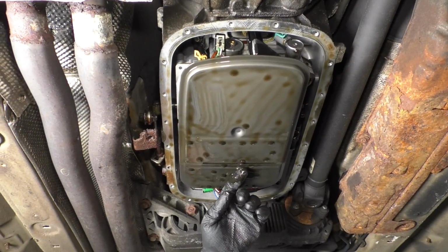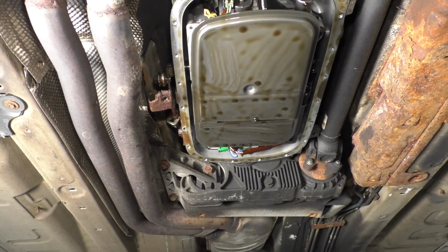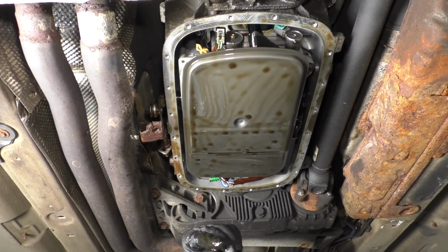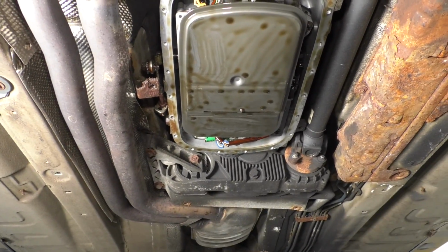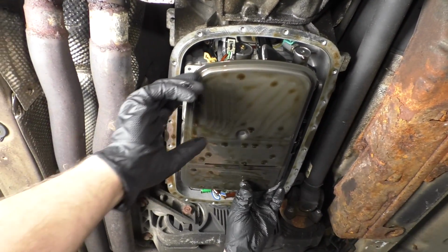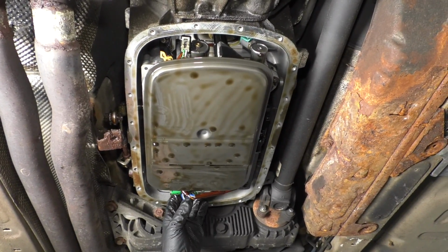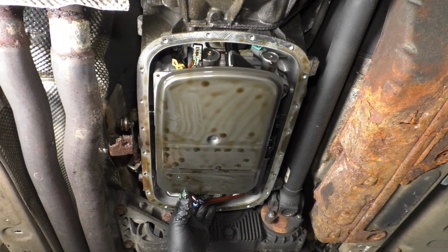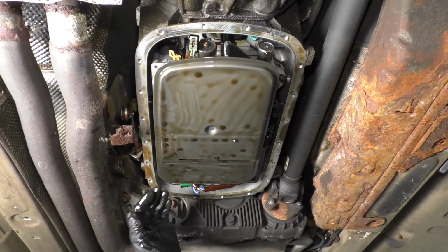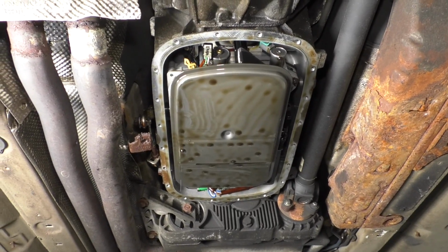Another thing you want to look at is the fluid condition. Just see if there's any clutch material in it. You can also look in the pan. I didn't see any clutch material in this one. And when you're draining it out, you could see. A lot of times if the fluid's burnt, it's gonna smell horrendous. This fluid does not smell that bad, so it's not burnt, which is good. But when it's burnt, it's gonna smell so bad that if you walked out of the room and walked back in the room, you should be able to smell it very strongly. Then if you have that burnt smell, then you probably have some kind of internal transmission components that have failed.